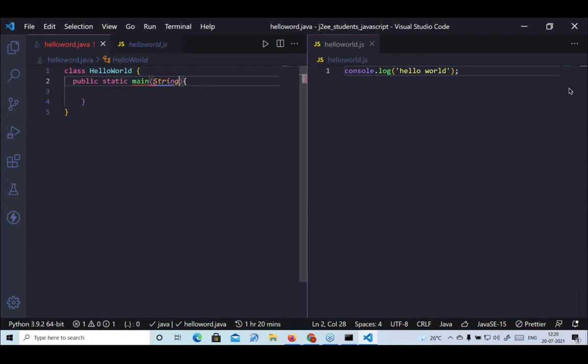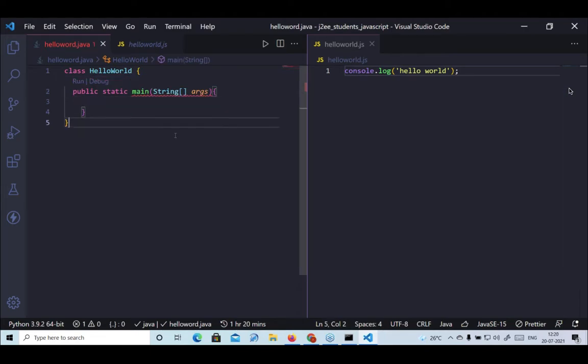I don't know Java thing, you people tell me. Where is that void? Static void, like this. Is it right?